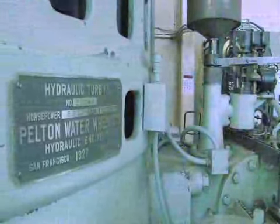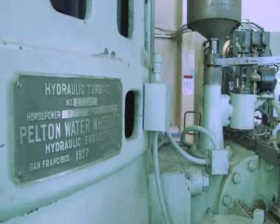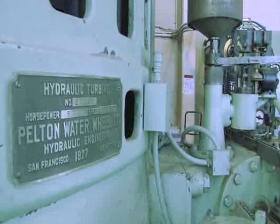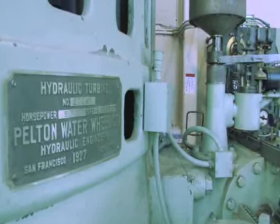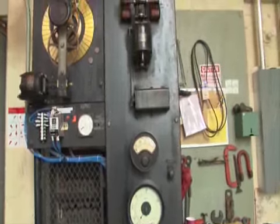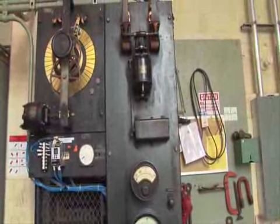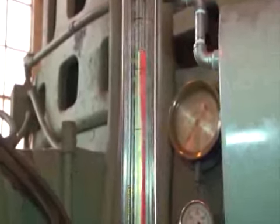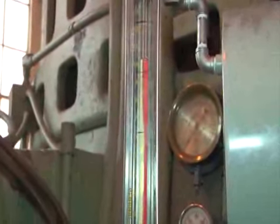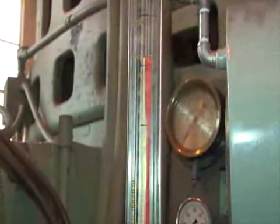The senior mechanical engineer for the Conversión project describes the unit's interesting history. This unit behind me was originally installed at a different location prior to 1920. It was installed in the alternate location up the hill. It was in service for about 5 years, and in the mid-1920s, the unit was moved down to this location when this powerhouse was built. This is actually a second-hand unit that changed hands in the 1920s.